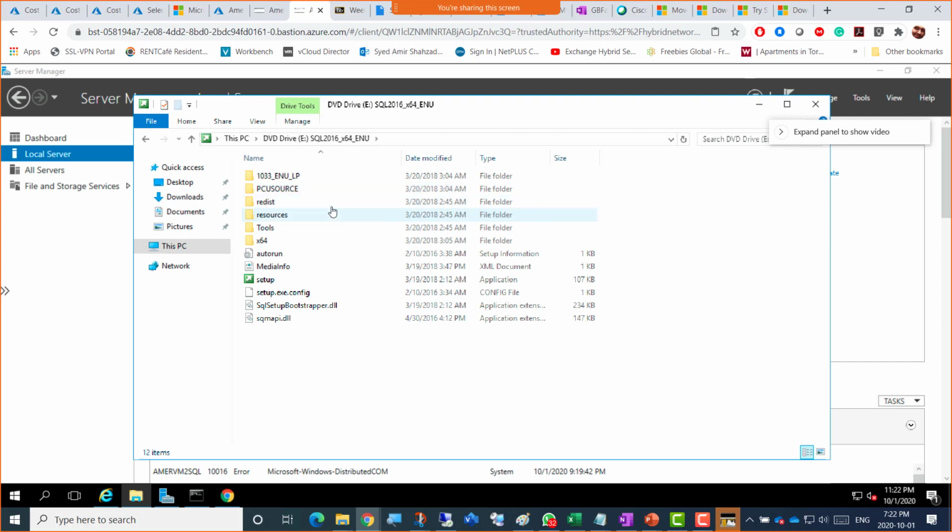Once you double click, it mounts to the DVD of your virtual machine. It shows you the internal folder structure of SQL Server, and there is the setup file, which you should be seeing. Obviously you need to double click that setup file.